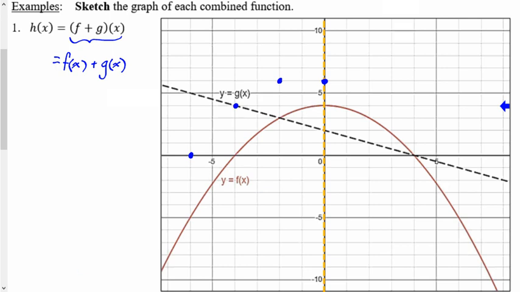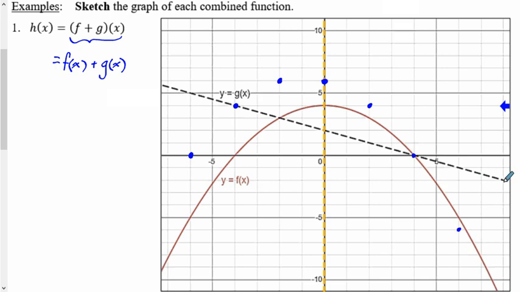So I'm just going to leave that line there, and I'm just going to do it a little more visually here. So here, not a nice y value, so I'm going to skip that one. Here I have a y value of 1, a y value of 3. 1 plus 3, 4. I add them together, and I get a point here. Not nice y. Oh, 0 plus 0. What does it give me? 0. Not so nice. Negative 1 plus negative 5 is negative 6. Gives me a point there.